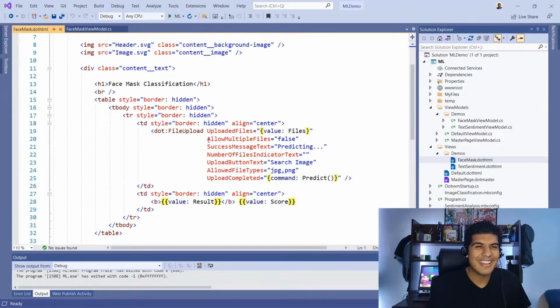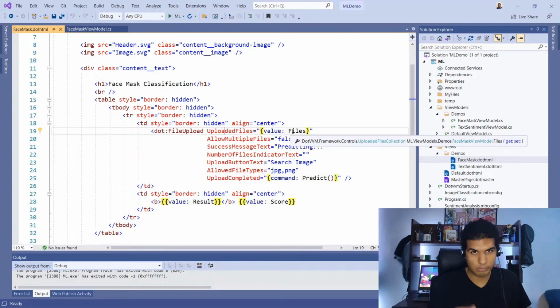Okay, here we can comment on two things. For example, to upload the file, we can use the .vvm control called file upload. In that, we can specify some attributes. For example, uploaded files, that is the reference to the files.